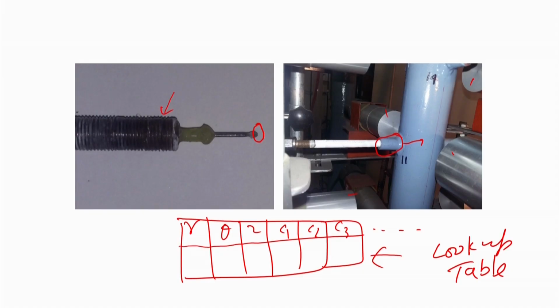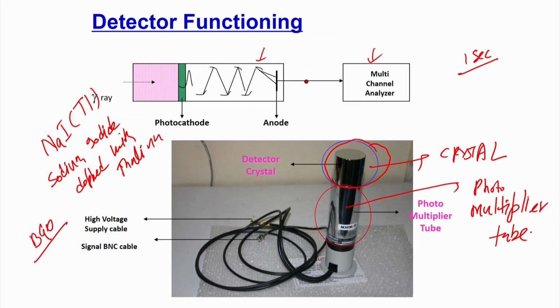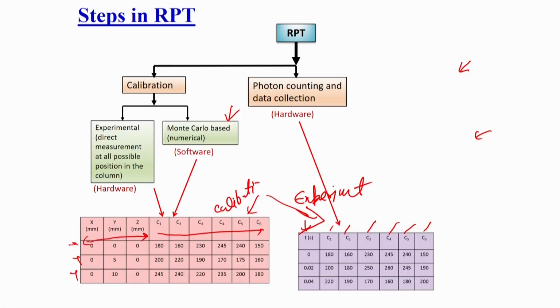So you either need the calibration at all the locations, or you need to depend on interpolation. We know that interpolation has certain accuracy limits, and we do not want to get involved in that. For better accuracy, we want a calibration count for all the possible positions inside the vessel of interest. For that purpose, as I said earlier, we cannot depend only on the experimental calibration; we also have to do a software calibration, which is based on the Monte Carlo algorithm. How to do the software calibration, we will discuss later. Thank you.